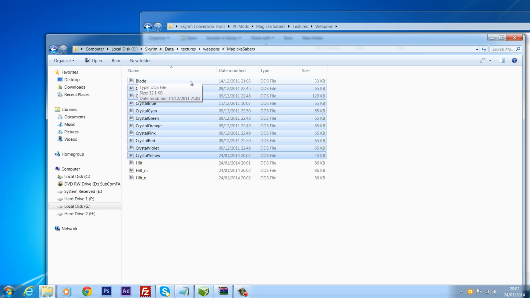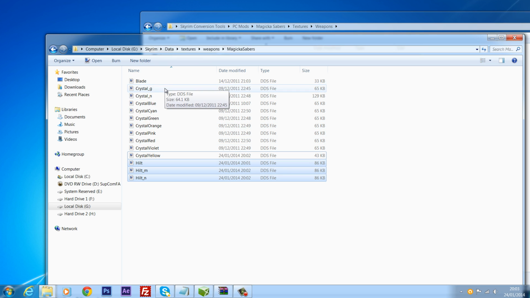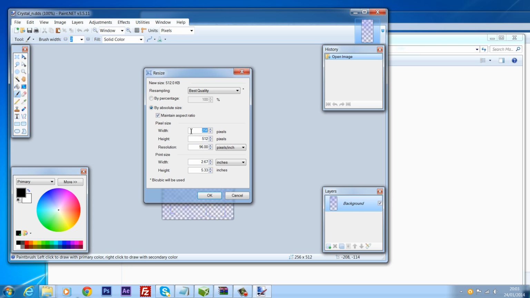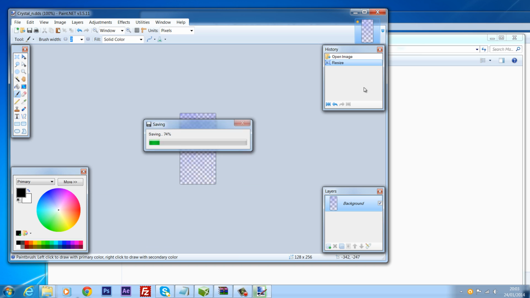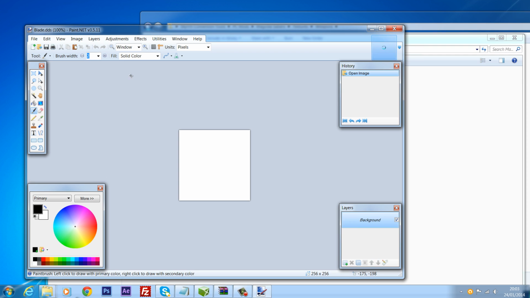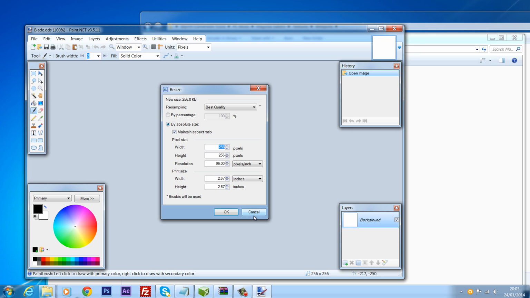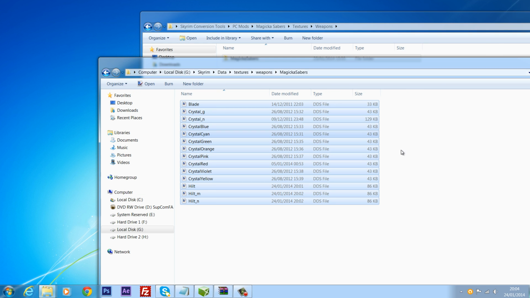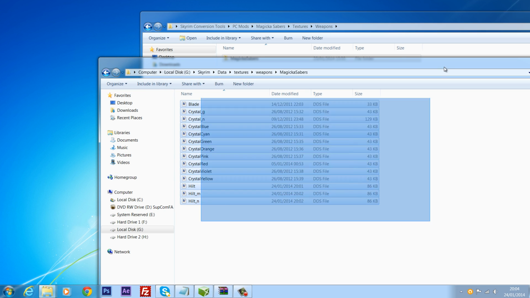You can leave the blade, it's fine. I think, I'll just double check. But change all the crystals and the hilts to 256. This crystal N is a bit large, but yeah, that's the same, 128, 256. So just do that with every single one, and blade is fine, it's 256 by 256 already. So just do that to all the textures. Okay, so I've just done that to all of them now. You can see the file size is significantly reduced. So they'll now display properly.